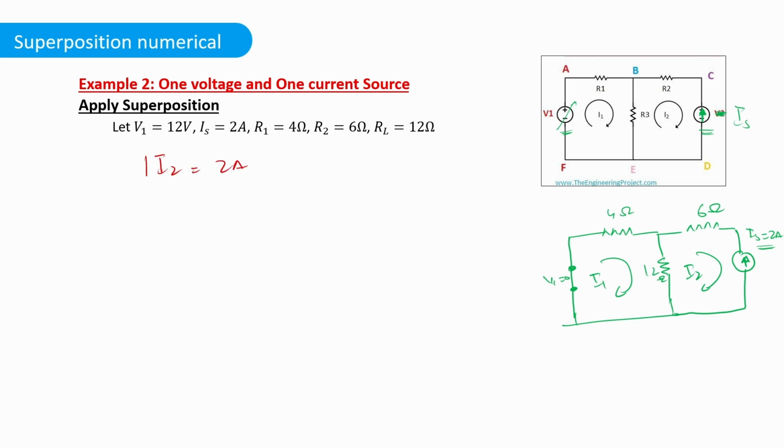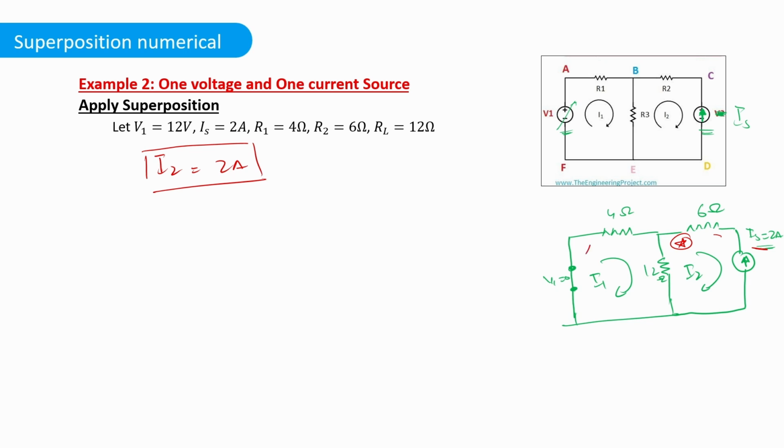We already know this. Actually, what happens is that with current sources, the problem becomes much simpler. With voltage sources, we have to do a lot of mathematics, but due to current sources, we already know the value of currents in each mesh or loop. So we don't need to apply KVL. Similarly, for this right-hand side loop, we know that the source current is 2 ampere. So in series, the current stays the same. So we will have I2 equal to 2 ampere.